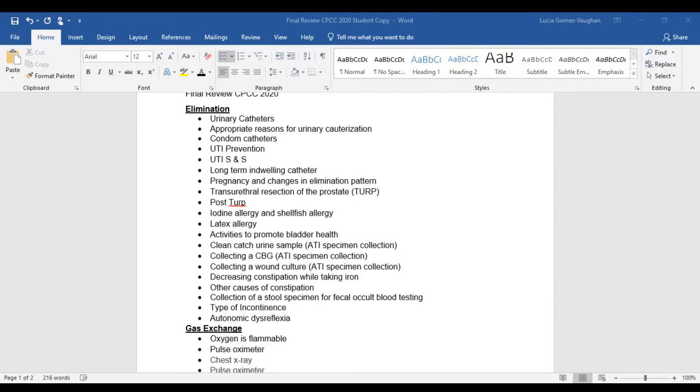As the body ages, there are anatomic changes that increase the risk for urinary incontinence. However, this is not a normal part of aging. It is appropriate for the nurse to gather more information about the patient's incontinence, but it's beyond our scope of practice ever to recommend surgery or anything of that sort. That's just beyond our scope of practice.